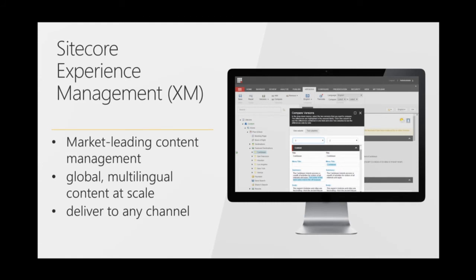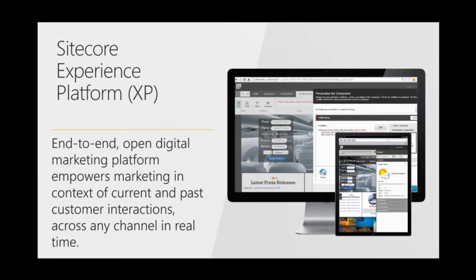It's, again, that's our heritage. Currently, we're able to detach from the web channel, traditional websites, so we can power content on mobile device, email, any channel. What's less known is that we also have a digital marketing platform, which provides a marketer with the ability to collect, analyze, and act on every single interaction your customers have with your brand. And that gives the ability not only to understand and analyze, but also predict the next best action for your customer. So as you can imagine, there is a lot of richness in that data.